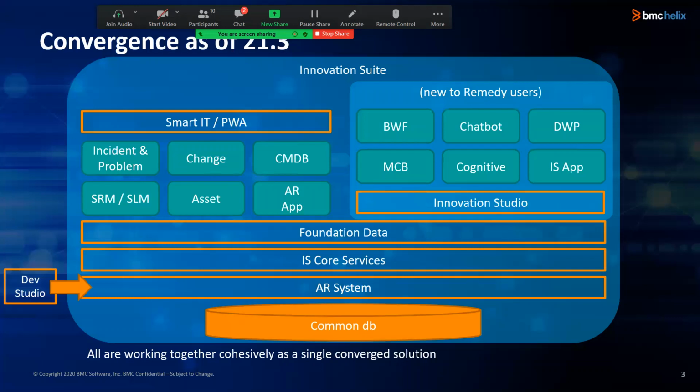What I'm going to demo for you today is a couple of things, or an app that I demoed a while ago to show off the previous picture, saying, hey, look how great these things work together. Well, they didn't work together that great. Now they work together great, and that's what I want to show you. No more synchronization between foundation data. Everything looks like it's working well together.